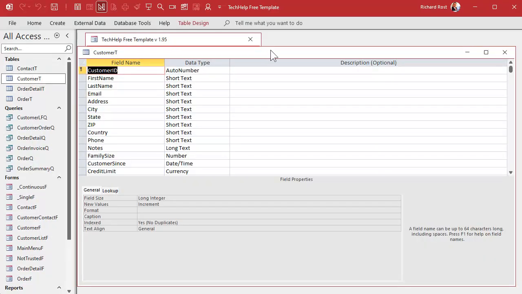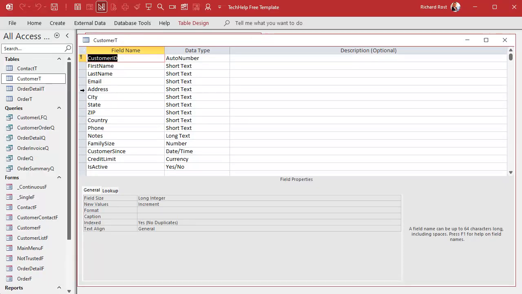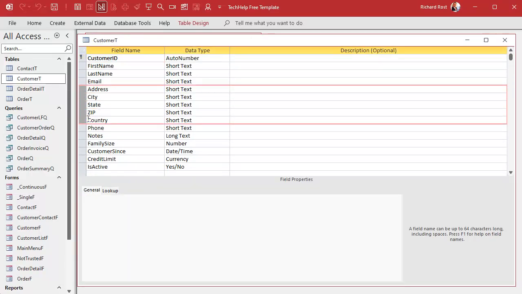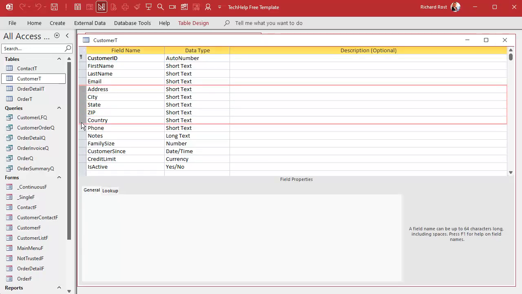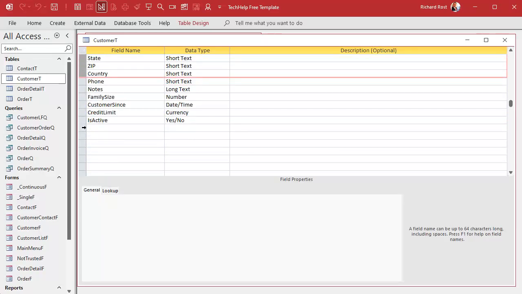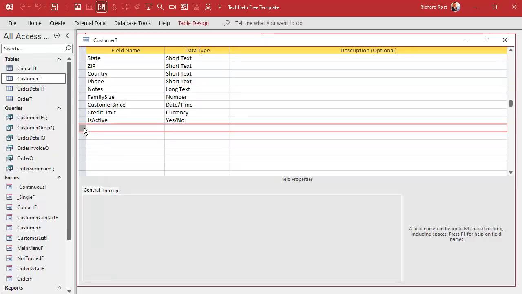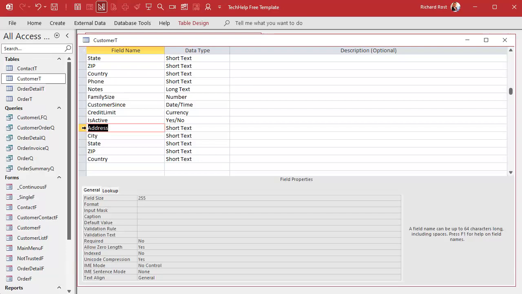Now I've already got all the address fields in here that I need. They're right there. See how I did that? Take your mouse, come over here in the margin, right click, drag it down, and select all of those, copy, Control C. Now we're going to come down to the bottom. Click down here, select that row, and hit paste, Control V. Boom, there's your address fields.